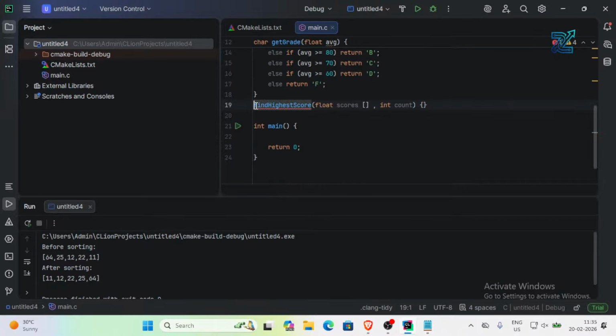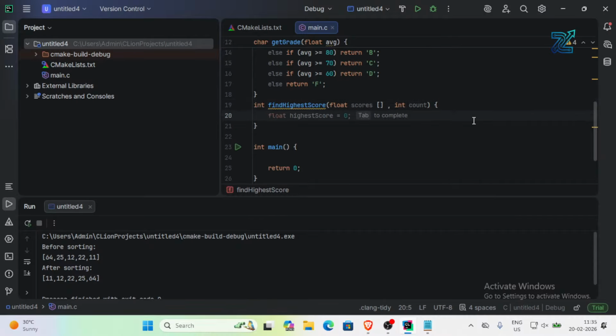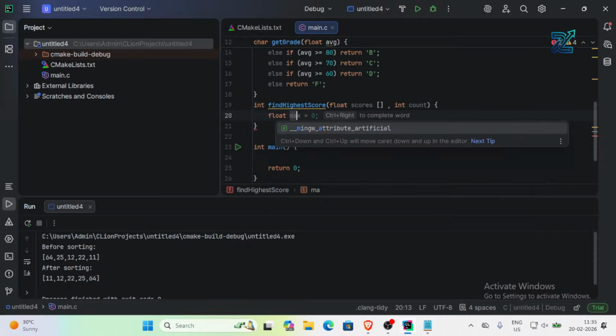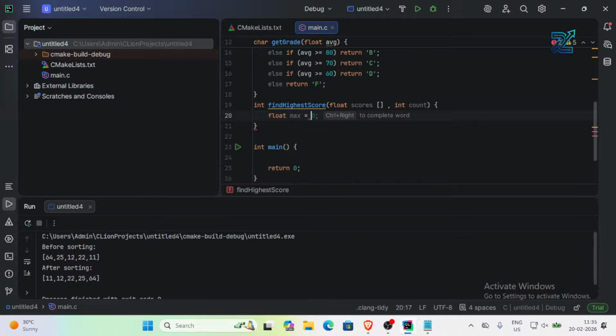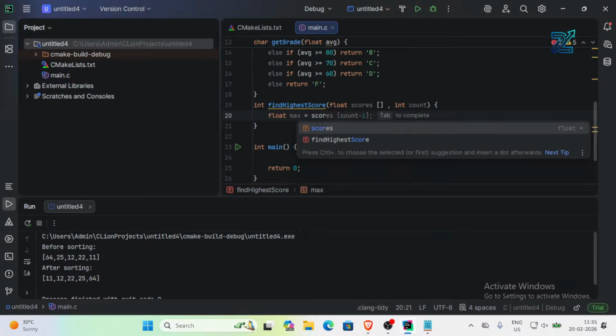We have to return it as an integer. So find highest score. First I will make it the first element. So I'll name it maximum element is scores of 0.